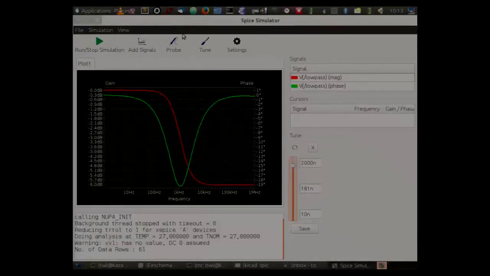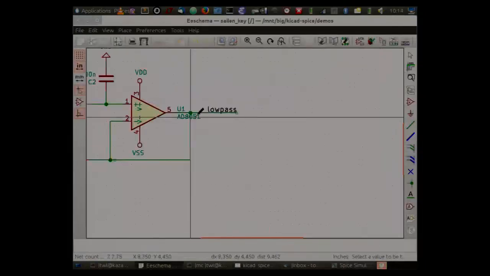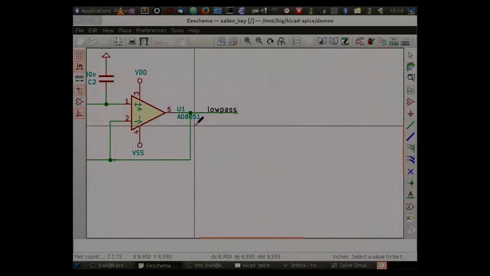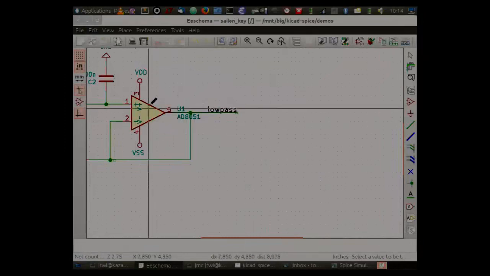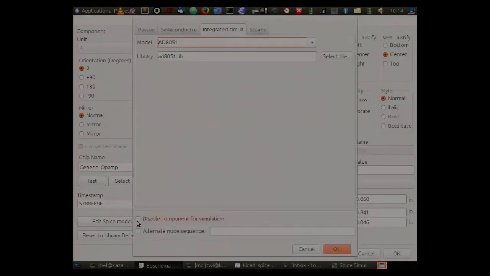You still have time to show how you got the model for that op-amp. Oh, yeah. So, I forgot to mention one important thing. So this is a macro. This uses a macro model of an op-amp, and it's quite easy to select.